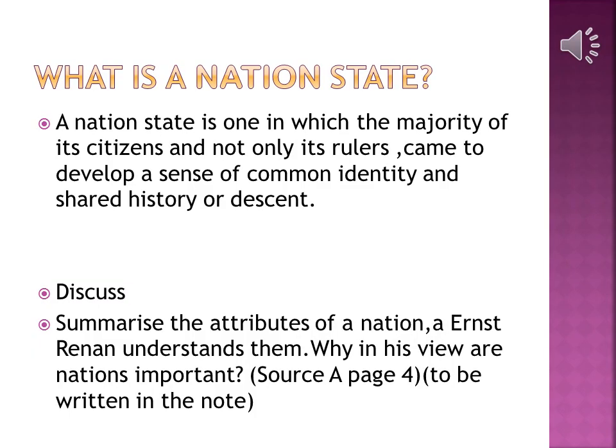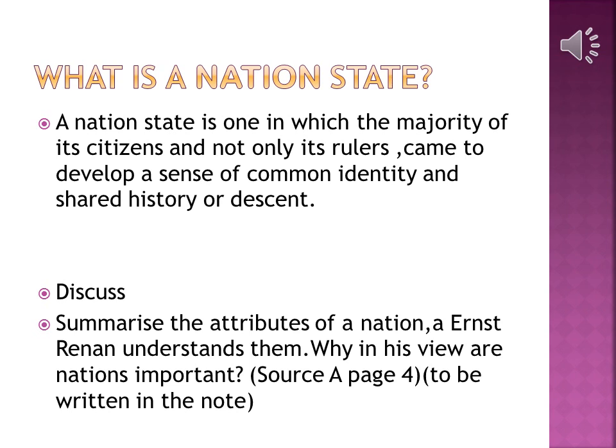As I said earlier, the people of Europe and America are marching towards the Statue of Liberty to become nation states. Let us understand what is the concept of a nation state. A nation state is one in which the majority of its citizens and its rulers came to develop a sense of common identity and shared common culture and history. They shared a common history, common culture, common language, common religion, etc. Such a territory is called a nation state.